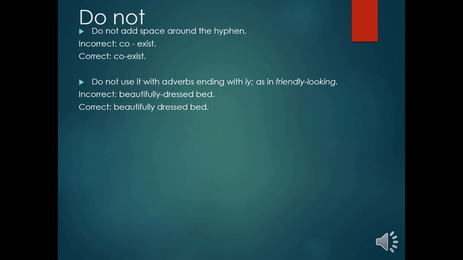Beautifully is supposed to be a modifier, modifying dressed. That is an adverb. Okay? So you should not bring the adverb and the verb together to form a word. There must be a verb in your sentence. If you say, this is a beautifully dressed bed, and you used the hyphen to connect beautifully and dressed, then beautifully and dressed will have a different meaning from the actual meaning you intend, which you should get if you write beautifully dressed without the hyphen. Okay, so this is a beautifully dressed bed. So beautifully modifies dressed.